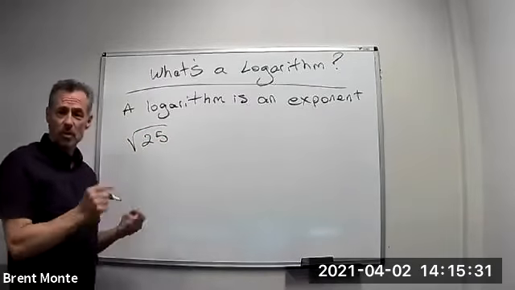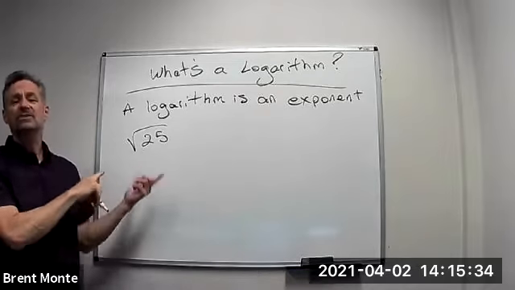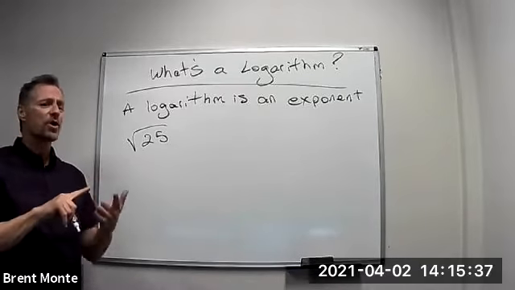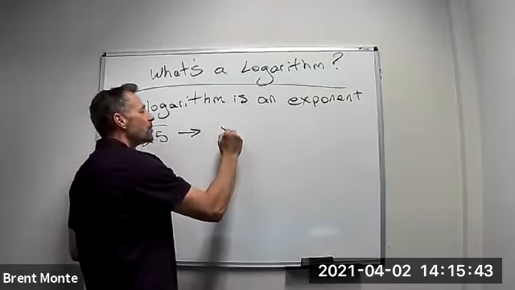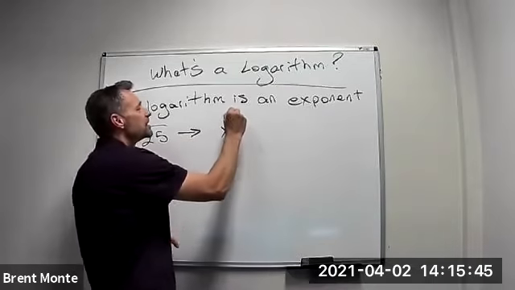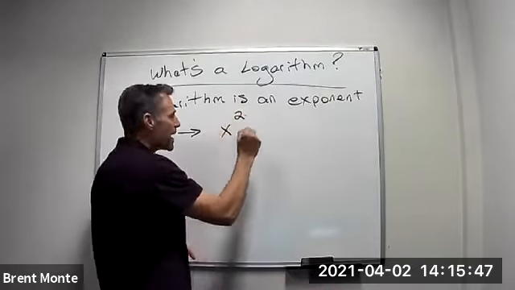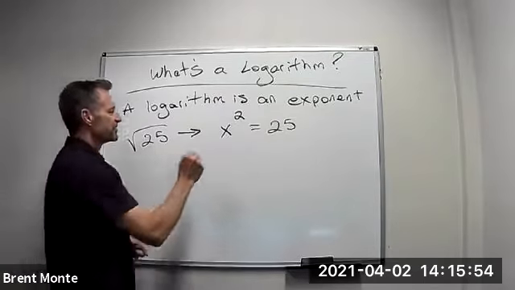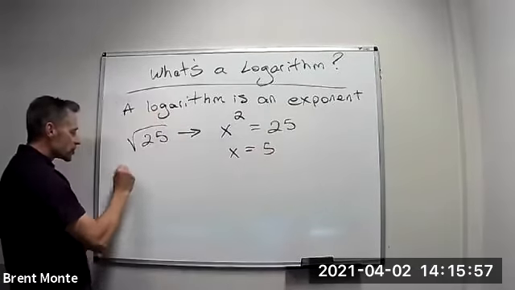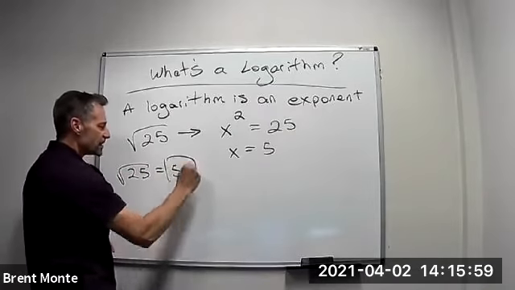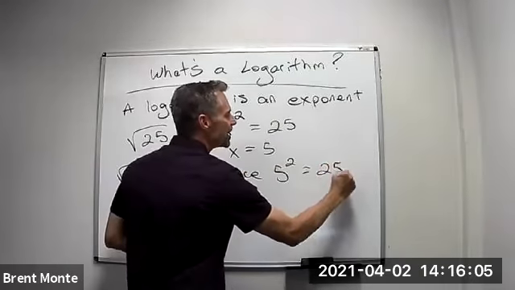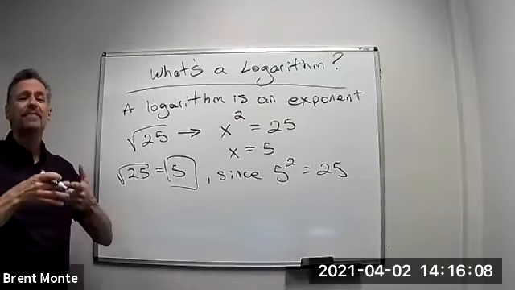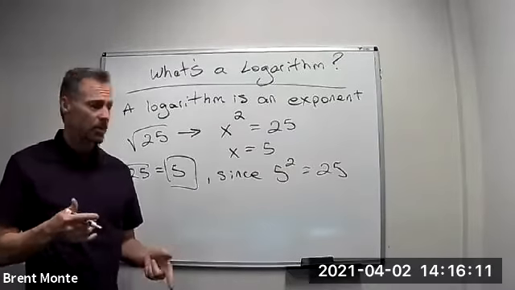If I asked you what the square root of 25 is, probably all of you would say, oh, that's 5, because we know how to do that. But remember, the question is saying, I'm looking for a number that when I square it gives me 25. We usually don't write that out, we just think it in our head, but we know that number has to be 5. So the square root of 25 is equal to 5, since 5 squared is 25. That's something I've dealt with before.